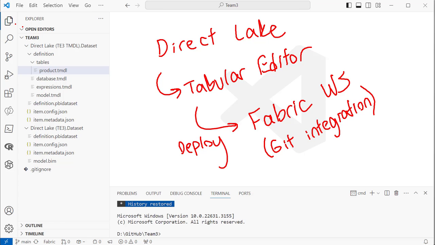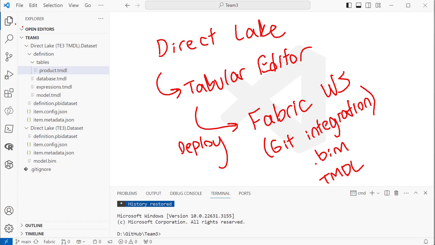Then we can, either for the BIM or for TMDL, track and manage our changes using our Git integration and have those available in our remote and local repositories.